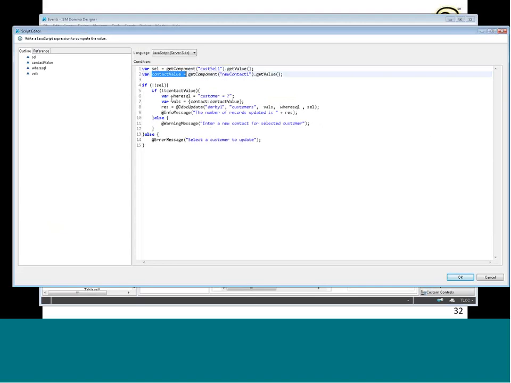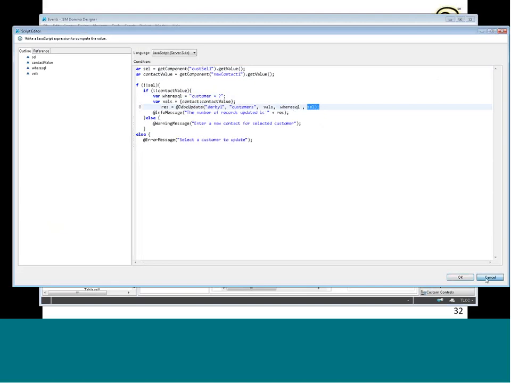It creates a JSON object. So here, it's only going to update the contact record for the new contact we typed in, and it's only going to update the customer we selected because this SQL here we're passing in is used for the where clause as well as the parameter.